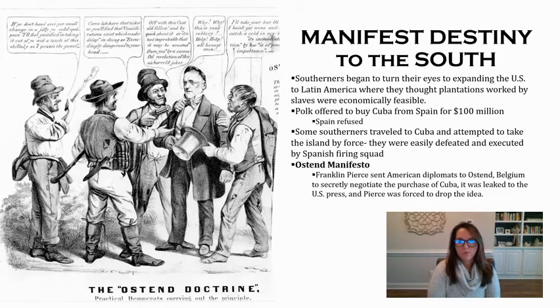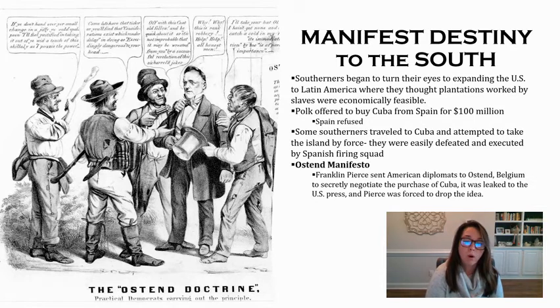So when things didn't really go the way that Southerners wanted with the outcome of the Mexican War and the Mexican cession, so remember, they wanted all of Mexico, they decided to start looking elsewhere, into other parts of Latin America because, again, they're looking for soil that would be conducive for agriculture and that plantation style economy that has worked well for them during this cotton boom in the Deep South.